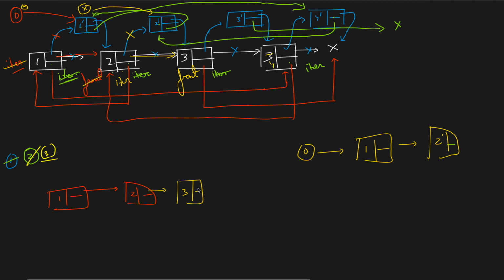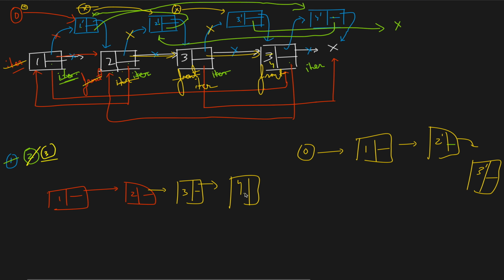So once you have done this, again, just move this pointer to the 2 dash. Once you have done, you can move iter to front, and after that front will move to the next. So front is over here. So again, you can say this guy's next is going to point to iter's next, that is 3 dash. So this is now pointing to something which is 3 dash. So we are able to create our deep copy node if you are carefully observing. After that, you just break it and say this node is established. So the node with 4 is established.